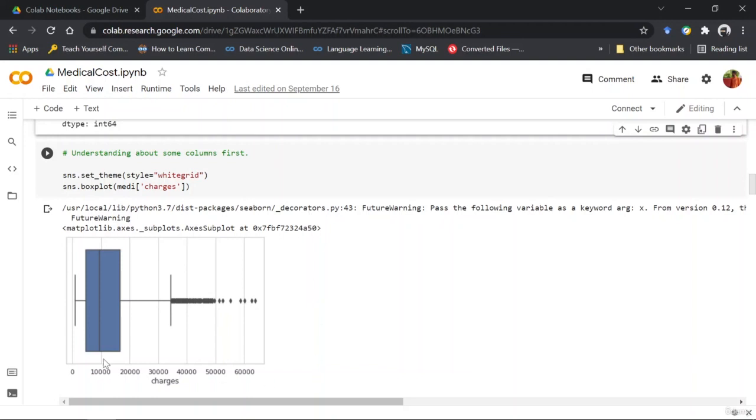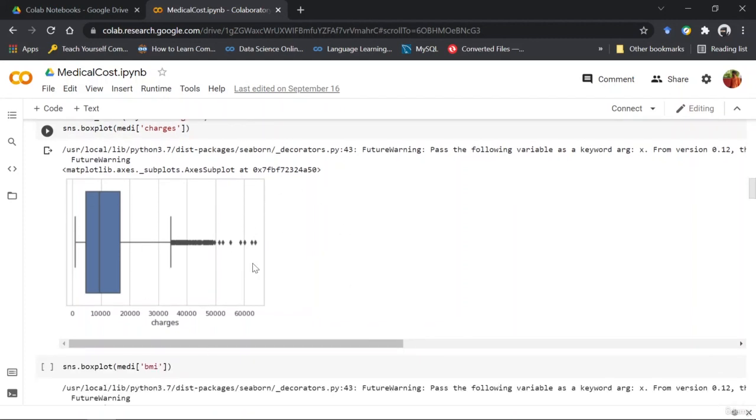What this box plot really signifies is that, for the values inside the columns, it tells you what value is supposed to be the maximum, what value is supposed to be the minimum, where the average is lying, and where the other data near the averages are lying. So it helps us understand which value can be considered a minimum and a maximum, and then all the values below the minimum or above the maximum are considered outliers.